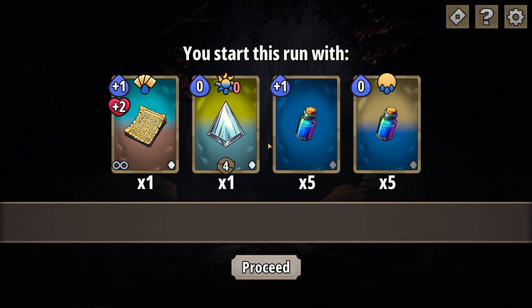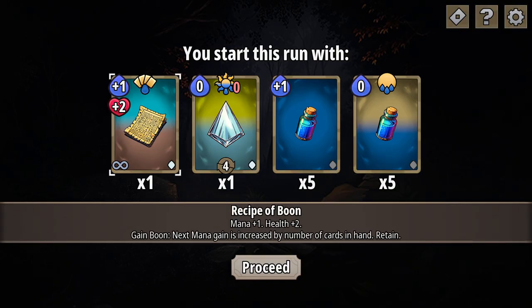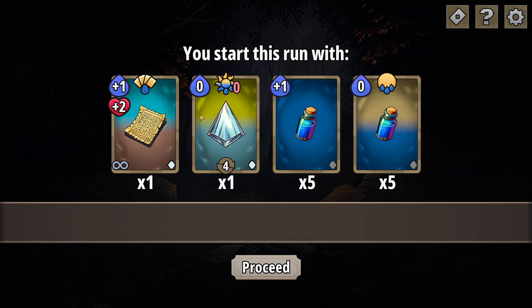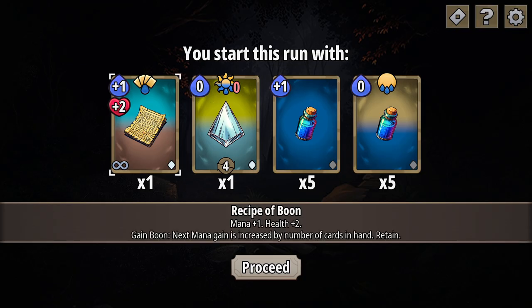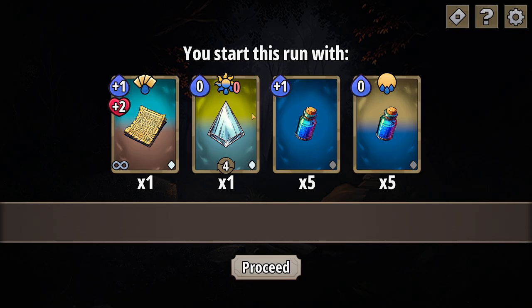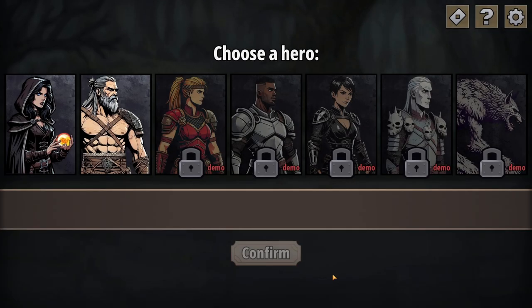So if these starting potions are randomized, that ties into what type of character you want to play as. Because you have plus per 4 mana you have. And then Recipe of Boon. What is this? For how much? This retains. Okay, I'll proceed.